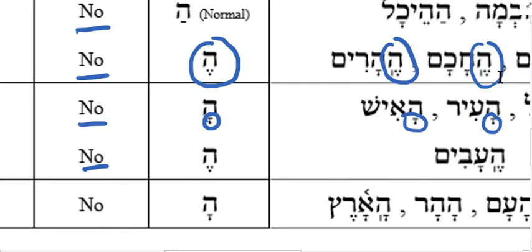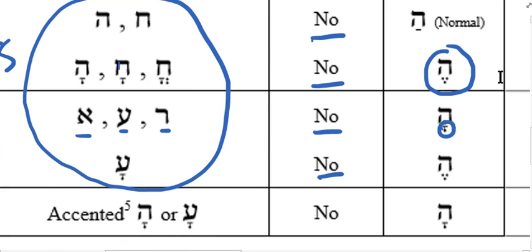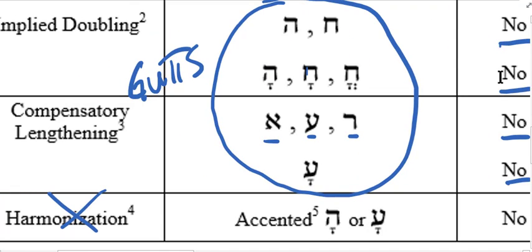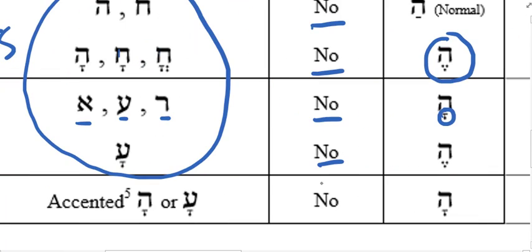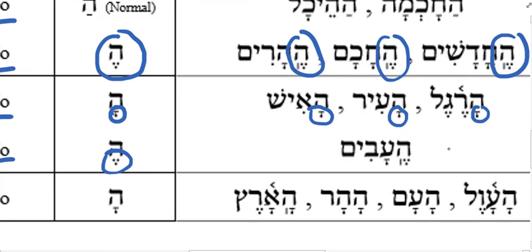Now, Charles Grieb also tells you that when you have an ayin that has a kametz under it, like this, not only will you not double the ayin with a doubling dot, but it will change to a segol here as well. And here is an example: the plural of cities is arim, and the form of my article still has the hey, but it gets a segol here. So he arim.